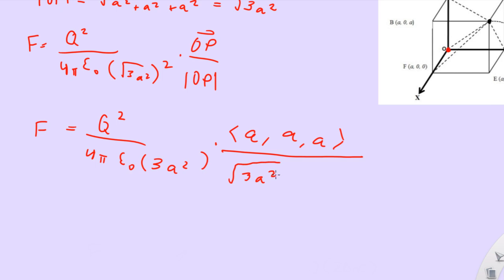Well, this A squared and that square root can become an A, so this is really going to cancel with these. Boom, boom, boom. These are all going to be left over as 1, and this is just going to be a root 3. So it's going to end up being F equal to Q squared over 4 pi epsilon naught. Oh, I can multiply that 3 and 4 to make it 12, so that'd be a 12.